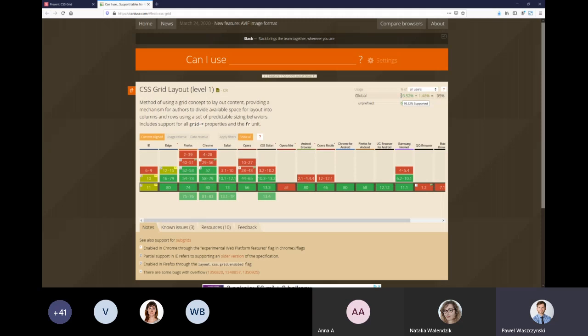Moving forward, as we already know, FR and auto grid column tracks are checking their child elements first. One more thing that is worth considering is how they compare to percentages, which are actually discouraged to use, but from time to time you will need it.